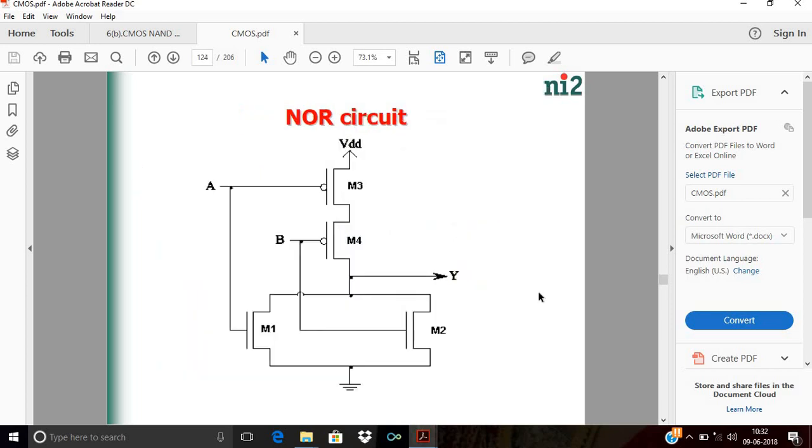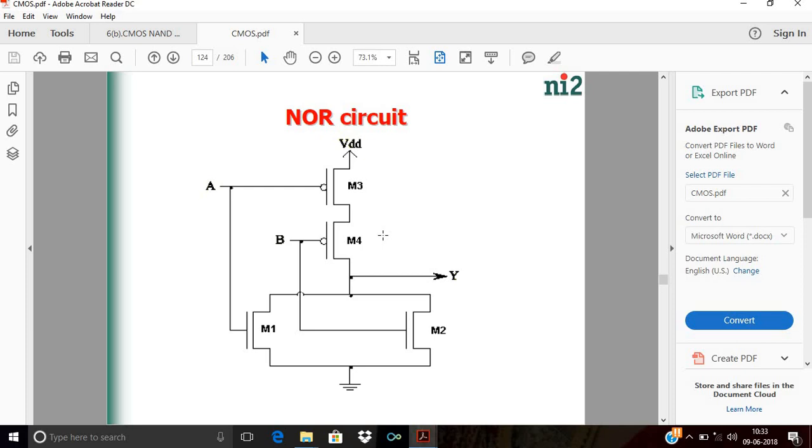In the CMOS circuit, we can see that in the pull down network both n channel MOSFETs are connected in parallel, and in contrast, in the pull up network both p channel MOSFETs are connected in series. Means the circuit is exactly opposite to the NAND gate.